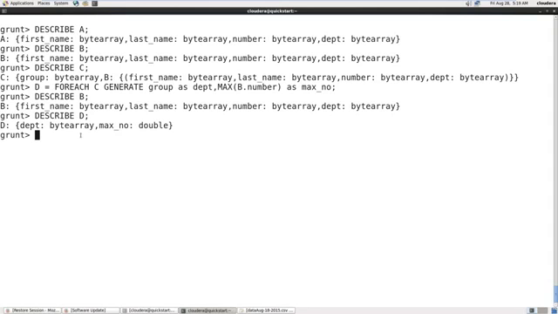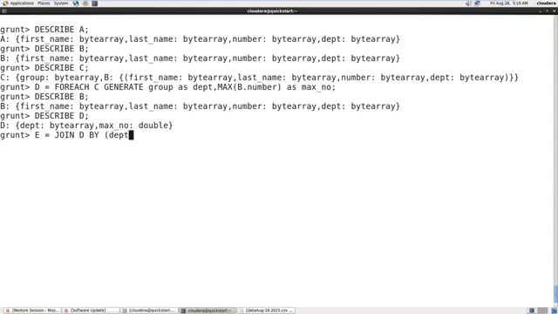So now what I will do is, now I have to get complete records. So I have a department, I have a max number. So I just need to join it. So I'm joining D by, I need to join both on department and maximum number.